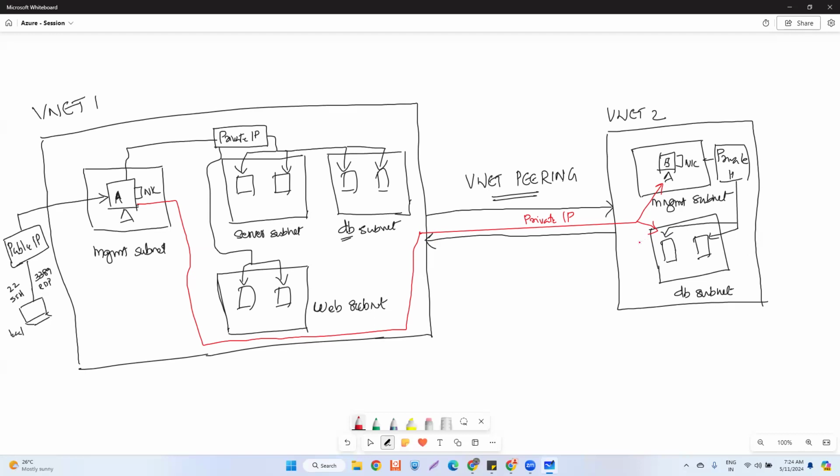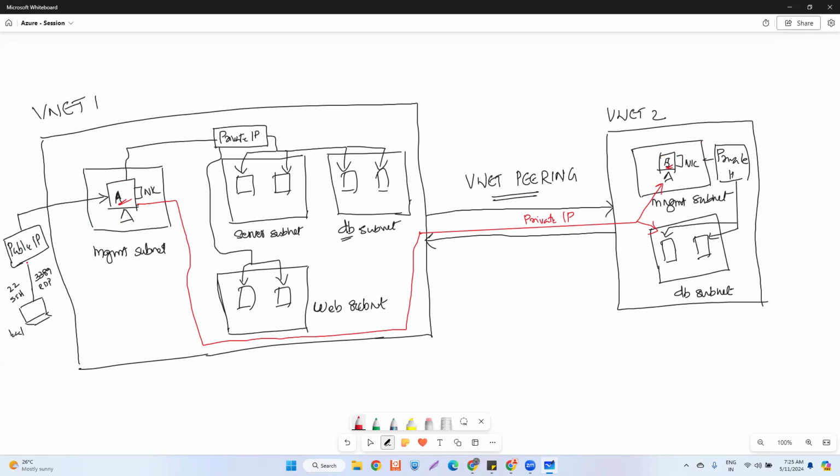Correct. So in this case, there are two ways to connect, actually. Here we have A and here we have B. Either one, if it has a public IP, we can connect to all the resources that we have in those two networks. Here we don't have any public IP for the management server subnet, so we are relying on this public IP. So if only A has a public IP, it can be achieved.